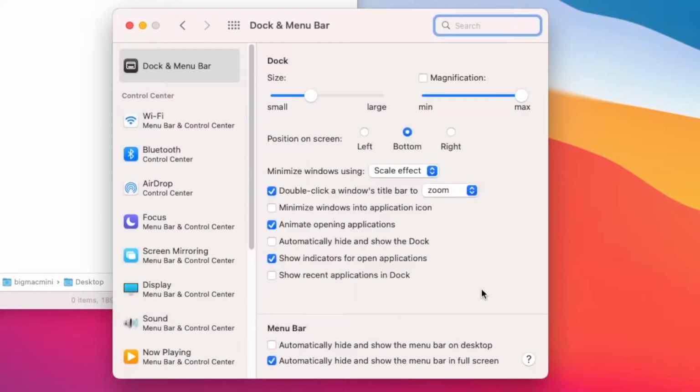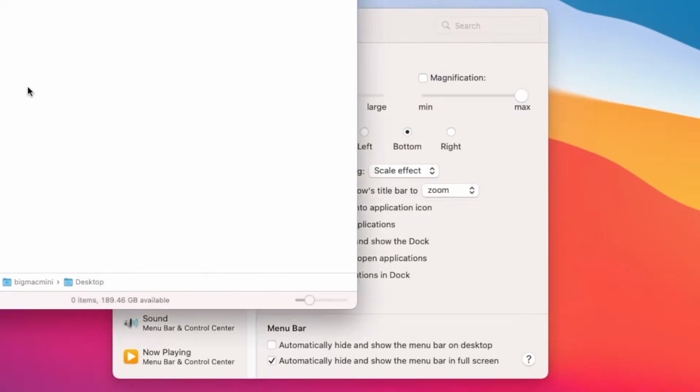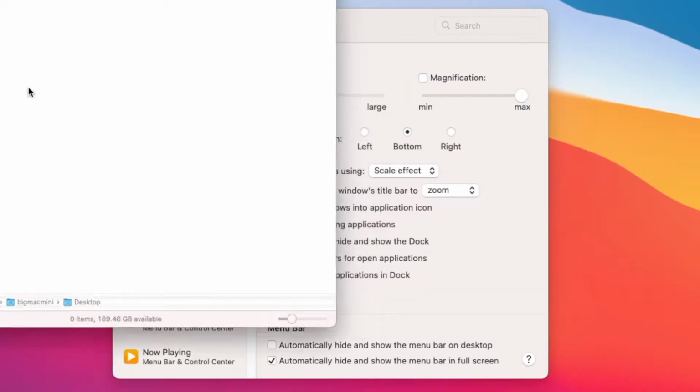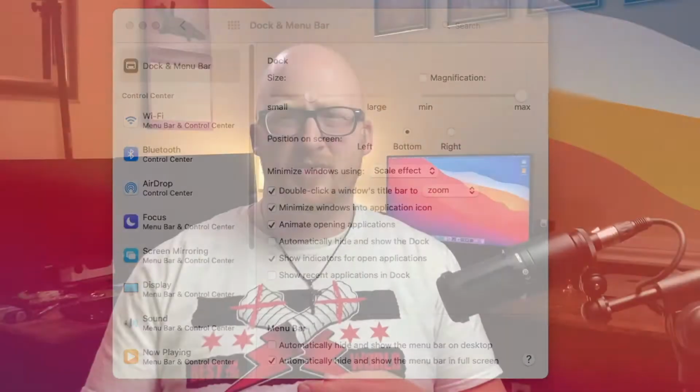In that same area, I like to select the option to minimize applications to their icon in the dock instead of to the side of the dock. This cleans up the dock a lot for me and really makes it feel more static, and I really like the operating system controls to be static, there, largely unchanging, and kind of in the way but out of the way at the same time.